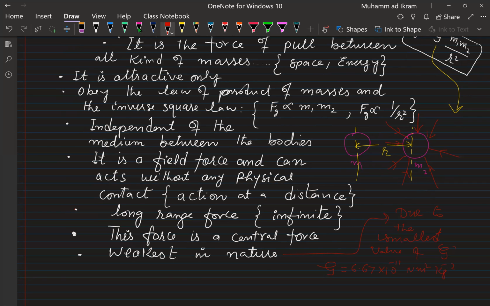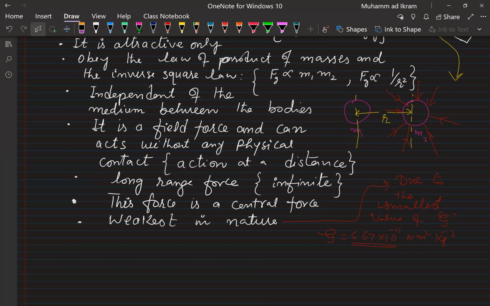So a body must be large enough, not large enough, heavy enough, to counterbalance this very small value. This is why I told you that this force is usually astronomical. This is much more visible in the case of the heavenly bodies. For example, things can easily be attracted towards the earth rather than towards each other. If masses are greater, then you can overcome this small value. For example, if you have two masses of 1 kilogram each, 1 meter apart, then this force will be just 6.67 into 10 to the power minus 11 Newton, which is very, very small, and rather I would say not measurable.